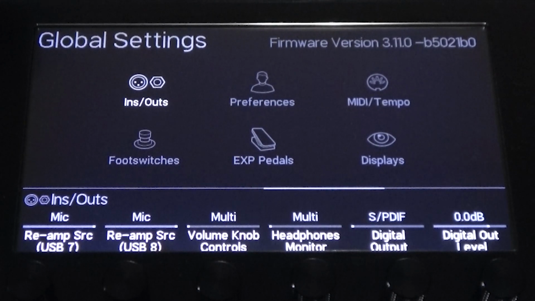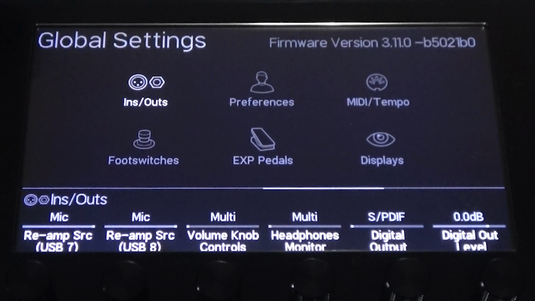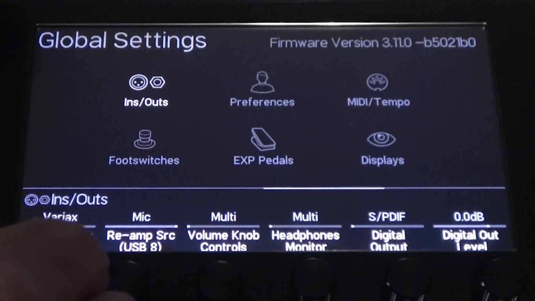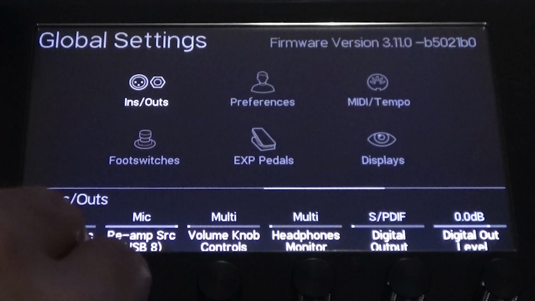But what if we didn't want to commit to only having that? Well, again, what we could do is set this to mic on USB 7, set another track's input to USB 7, and record that mic dry also, so we could go back and EQ it and compress it later and just get the direct signal from the microphone coming out, much like we would with the variacs. So these are all different settings we have.